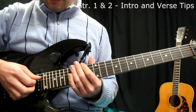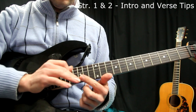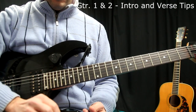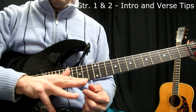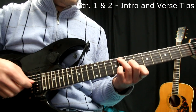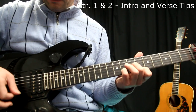Then, concerning the right hand, I'm using a kind of strange technique, hybrid picking, with pick and these three fingers, something that I'm working on right now. If I didn't use this technique, I would use these four fingers, okay? We'll play it like this. I think it's easier than playing just with the pick.